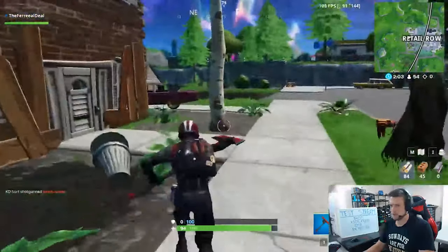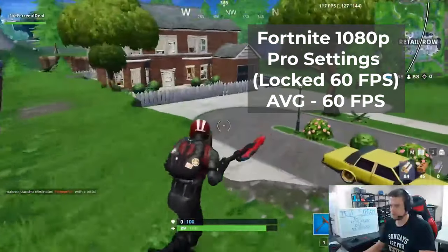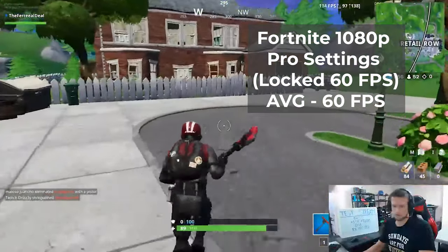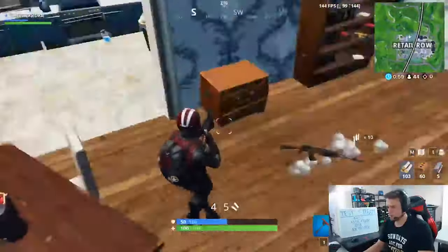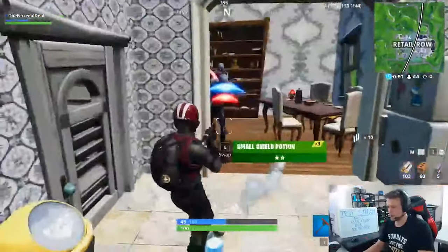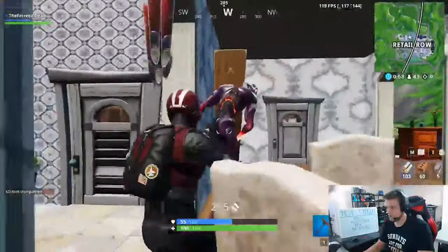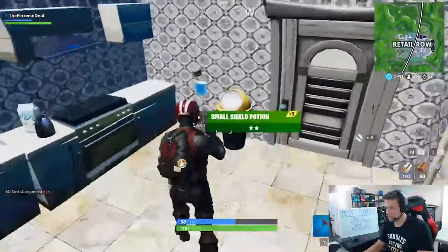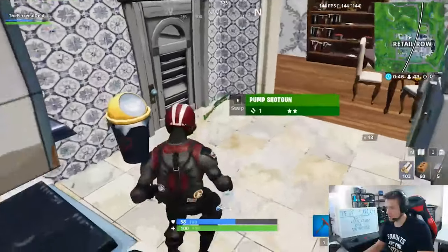As far as our first game goes, I obviously had to fire up Fortnite. For the first round of settings I kept them at 1080p in Pro settings, which is basically low with epic view distance, and I kept the FPS locked to 60. Here you can see we started to see some standard definition quality issues, but it was certainly good enough quality in my opinion, and there may be ways to tweak this better than what I did. The system did manage to stay right at our locked 60 FPS the entire time.